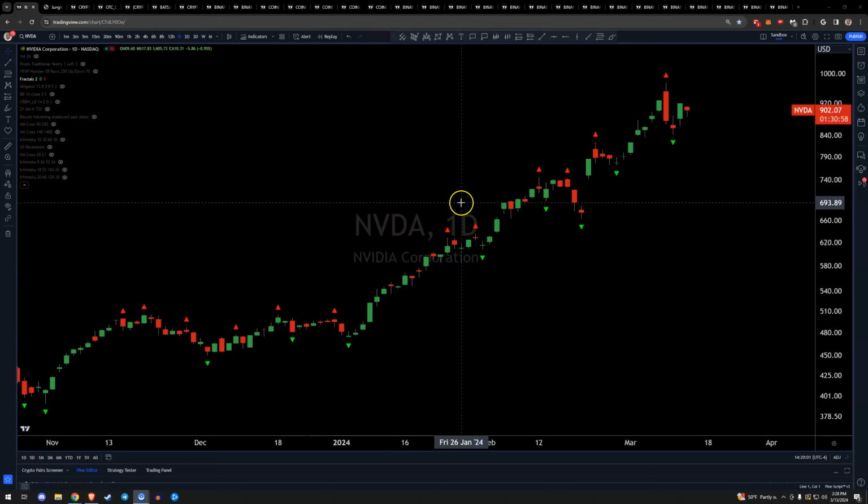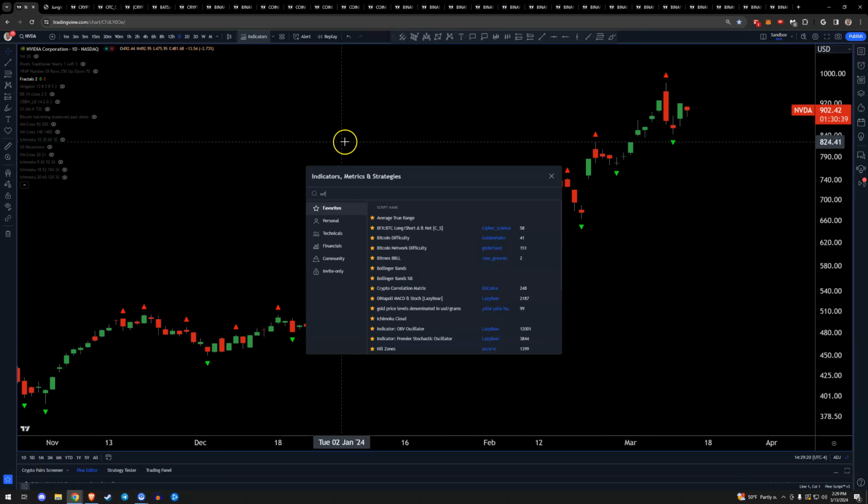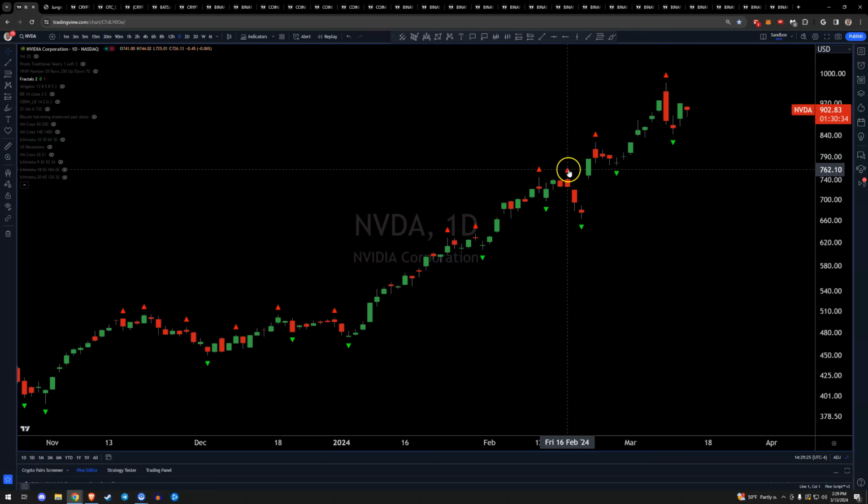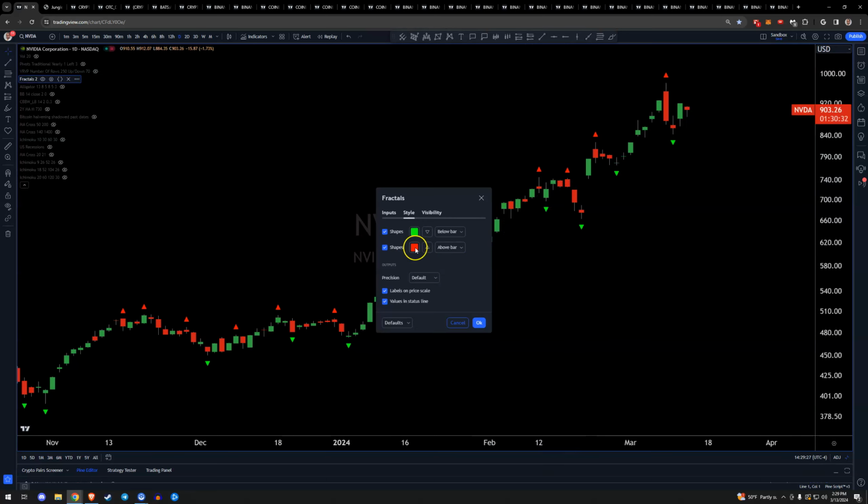This is NVIDIA. If you're heavy into the AI coins or an AI narrative, it makes sense to track NVIDIA and have an opinion there, SMCI, chips, etc. I'm getting a lot of questions about Williams Fractal, so I'll just go through it real quick once more. To pull up the indicator, just type in WF, and it'll be the first thing there. I have switched to these colors, so I make the top fractal a resistance fractal red, a support fractal green.